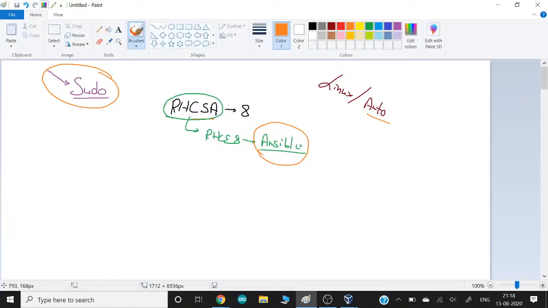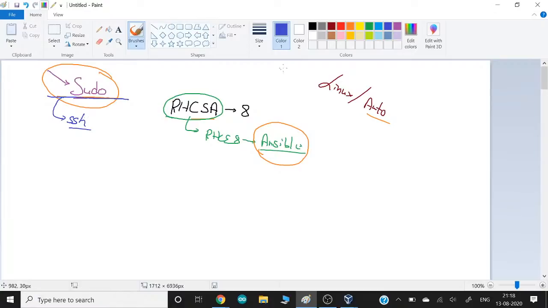So guys, today's complete class would be on sudo, and I highly recommend, even if you might know sudo, that you go through the complete lecture, because we are going to discuss a lot of the internals of sudo. After some time we will also show you how to integrate sudo with SSH.